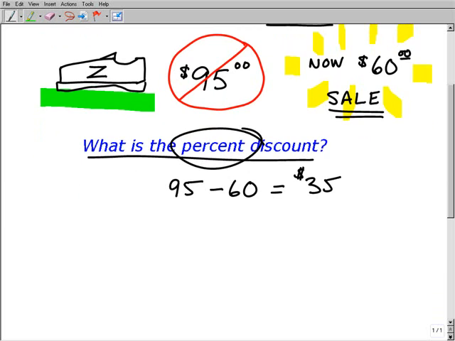So the next question is thirty five is what percent of ninety five. Any time you want to know the percent of a number, all you have to do is take that number and divide it by the larger total. So I want to know what percent thirty five is to ninety five. I'm going to take thirty five and divide it by ninety five.